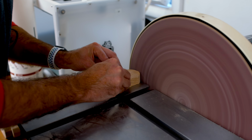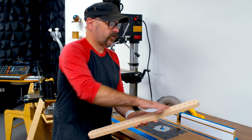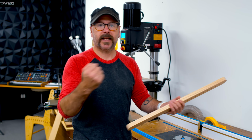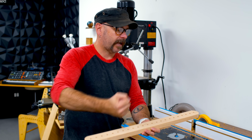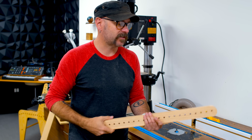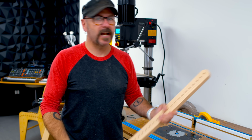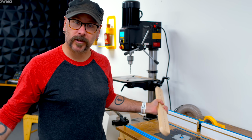So now I have a round over bit in my router table and I'm just going to round over all of the edges. You don't need a router table to do this. You could do it with a handheld router, a little palm router, and round over all the edges. Just gets rid of that harsh edge. Once again, not even necessary. Woodworkers love overkill.